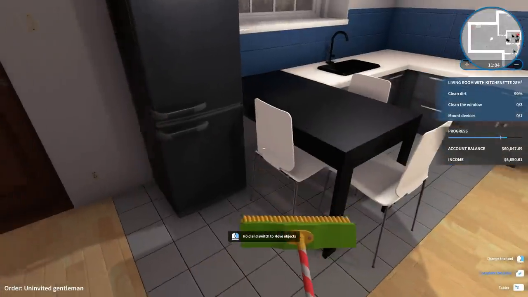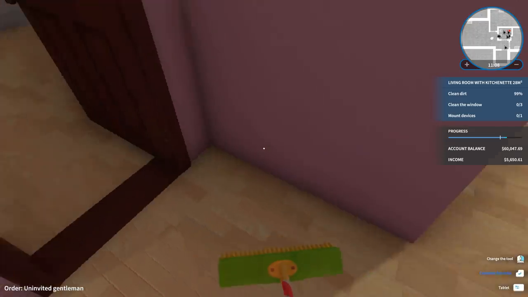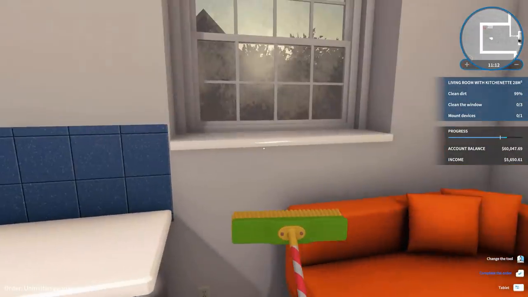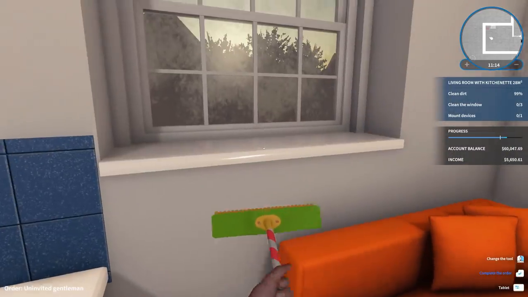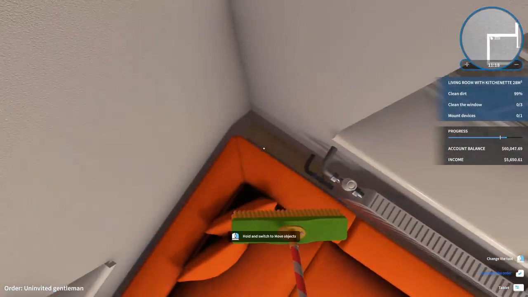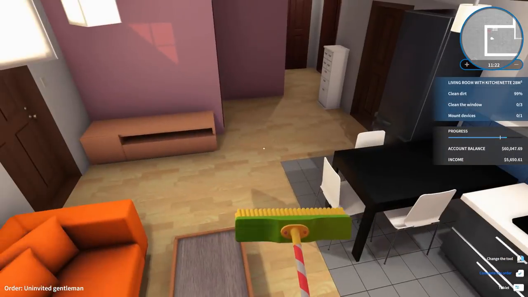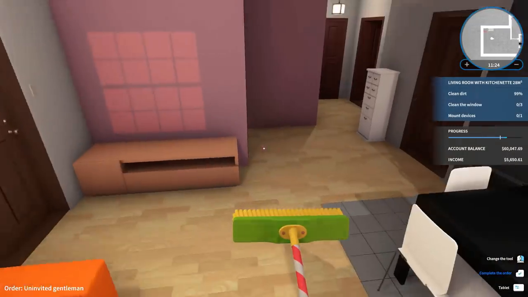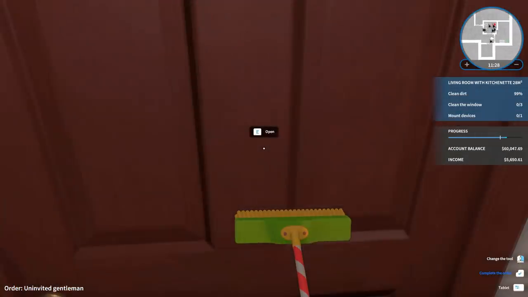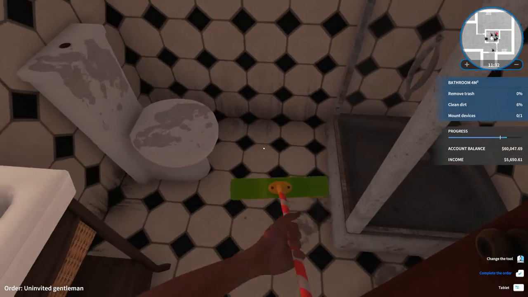99. Is it a little corner somewhere? Windowsill is good. Windowsill is good. There's something somewhere. It's one small little thing again. Gah! I do need that upgrade. Okay, so the bedroom's done. This room's done. I'm gonna close the doors to the places that are done.